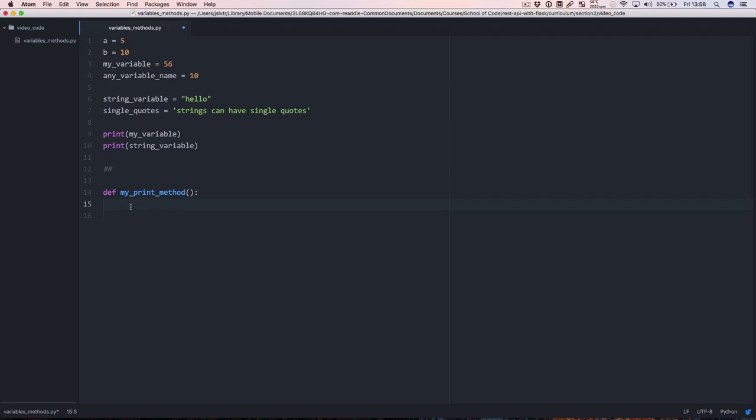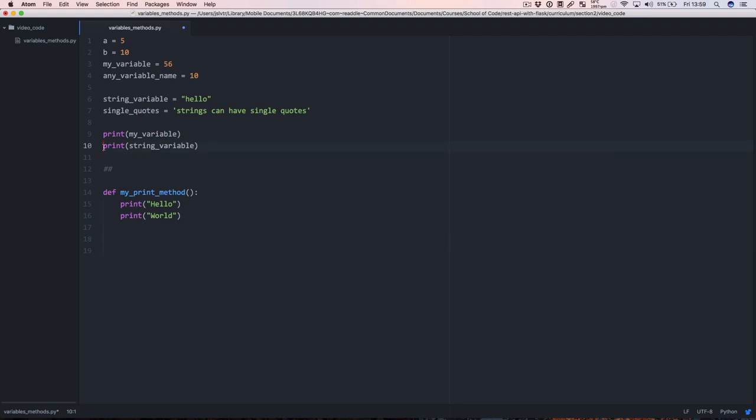So for example, my print method may be something like print hello, and then we can also print world. Notice how the two lines are indented. Afterwards, we can keep the indented lines, and all the lines will run when we run the method, or we can stop indenting just by deleting that space, and any lines we write after this will not belong inside the method. This is going to start making sense as we look at Python more.